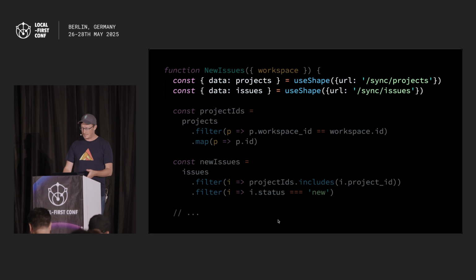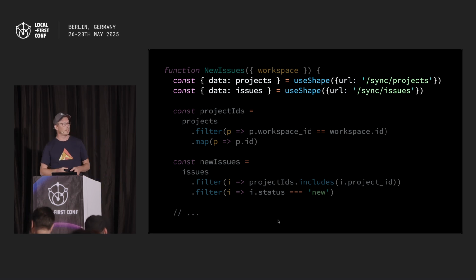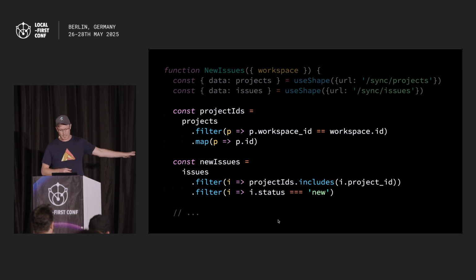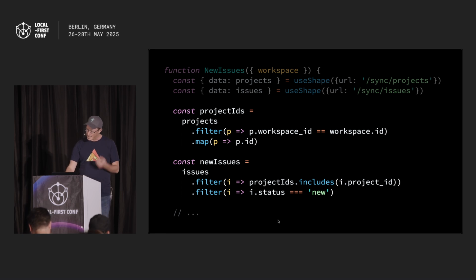So you're syncing in data, maybe some kind of high-level filtering, like a workspace ID or authorization. And then they were looping over it in the client to build the views that they needed to bind to the components, right? And this is just example code to get the idea across, but it's the kind of thing that people were writing. And even though it's hacky and it doesn't scale, in many cases, it was getting the job done.